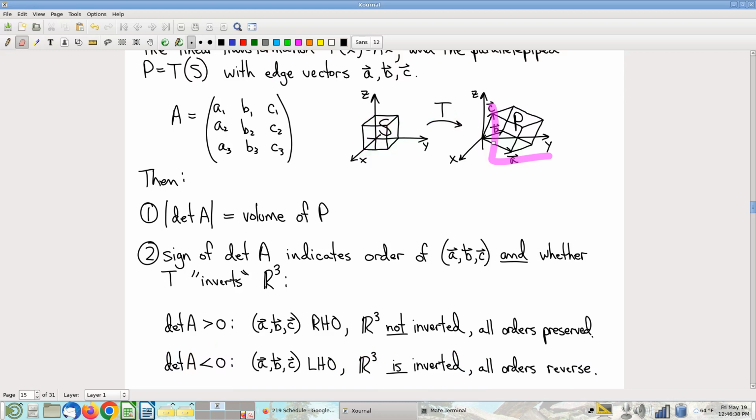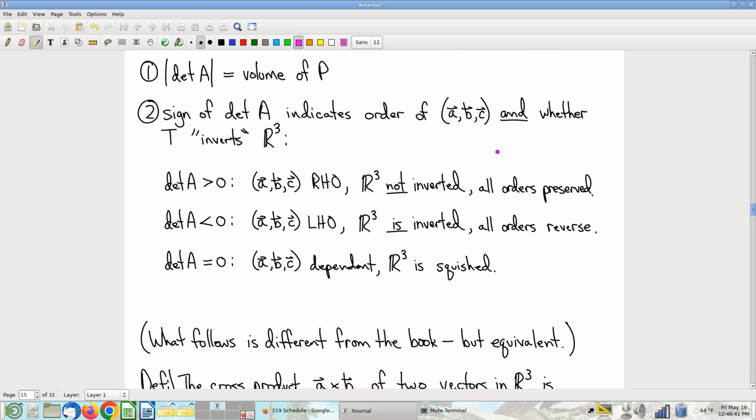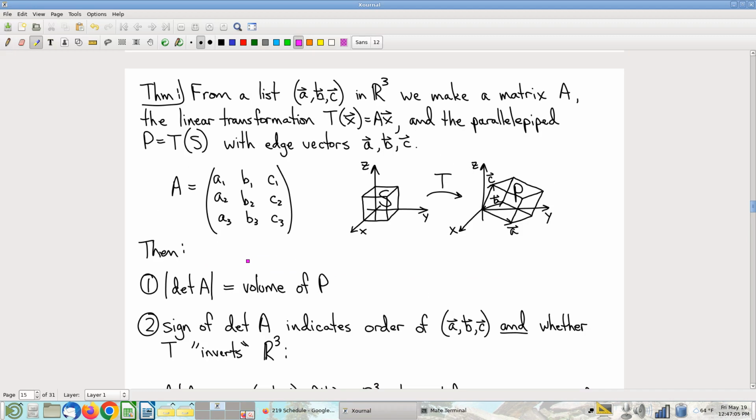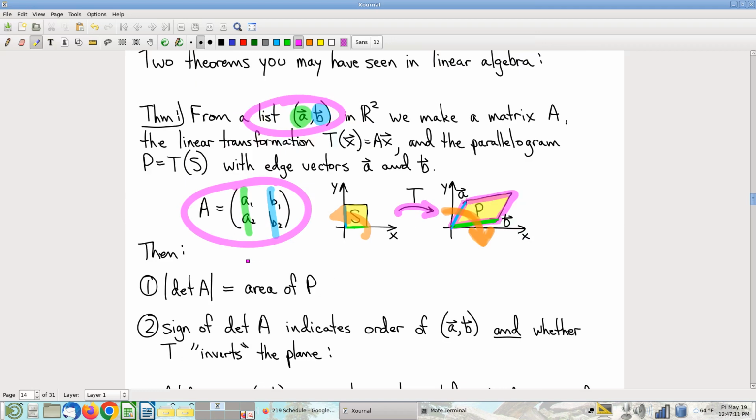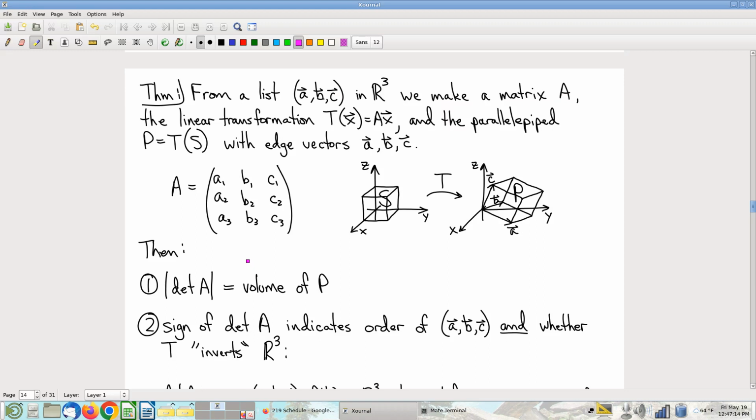Okay. All right. And again, the annoying third case, determinant being 0 means it's a singular matrix, which means there's squishing going on, which means that these 3 vectors are some sort of linearly dependent. Maybe one of them is 0, maybe 2 of them are parallel, maybe one's a combination of the others, whatever, but they're dependent. Okay. All right, so I think it's lovely to dwell on how this theorem and this theorem are, I'm going to say morally equivalent, but they're highly analogous. You would expect the latter from the former, and they're also true.